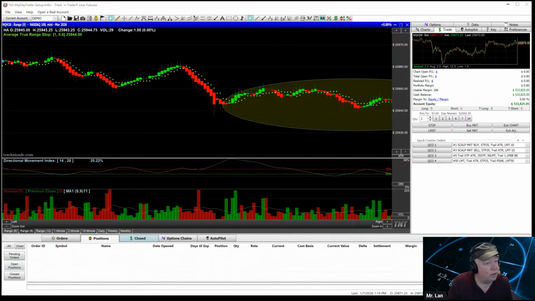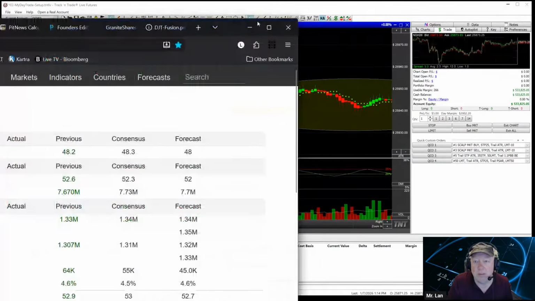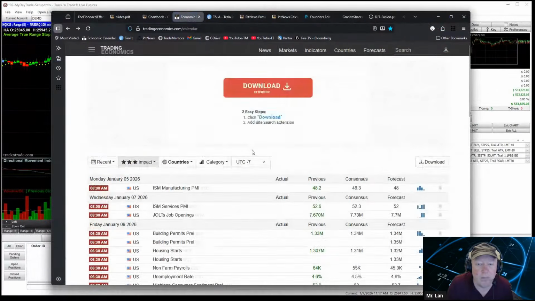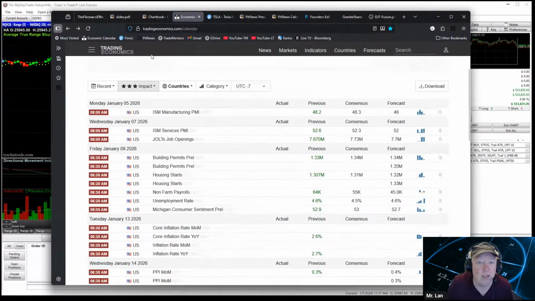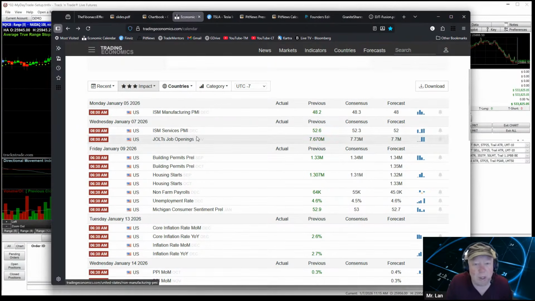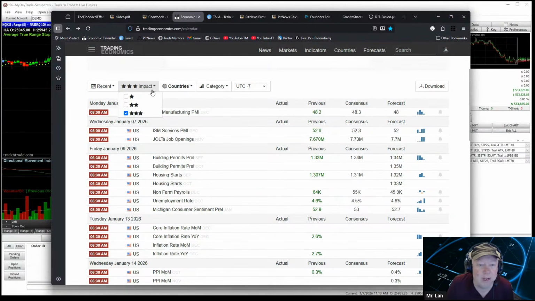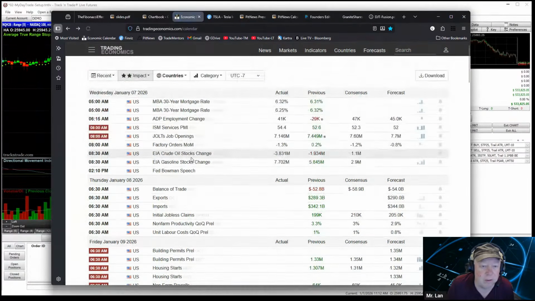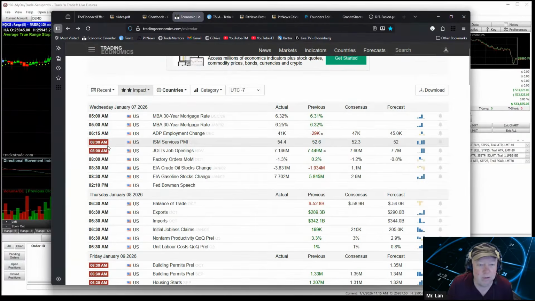Oh, maybe there it is. So here we go. This is my news event calendar right here. And this tells you when the market's going to move. All right. So this is called tradingeconomics.com/calendar. Now there's a lot of calendars out there on the web. You can go find one that you like, but in the meantime, use the one I like. It's right here. And I have it set to impact 3. You can do impact 2 because impact 2s move the market too. It's just impact 3s moving the most.